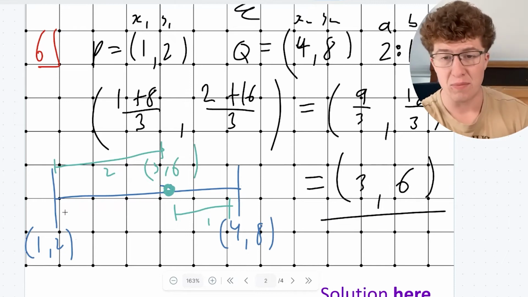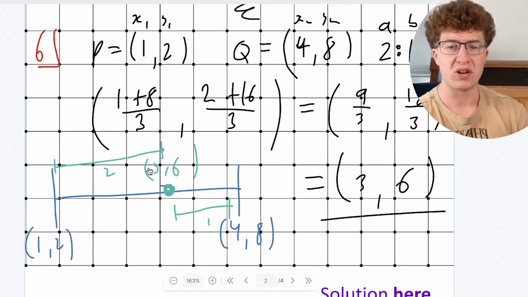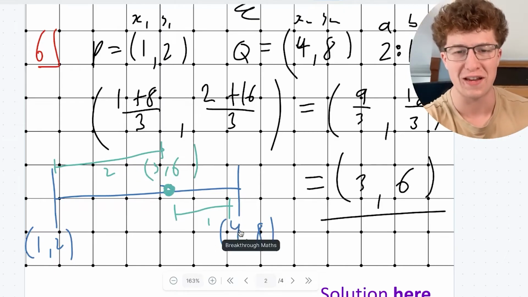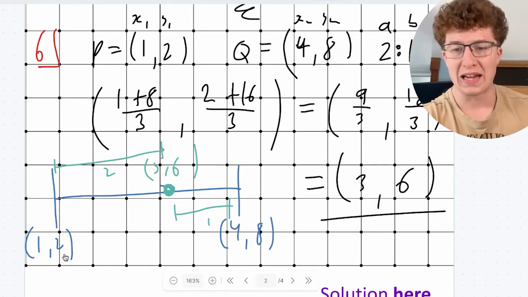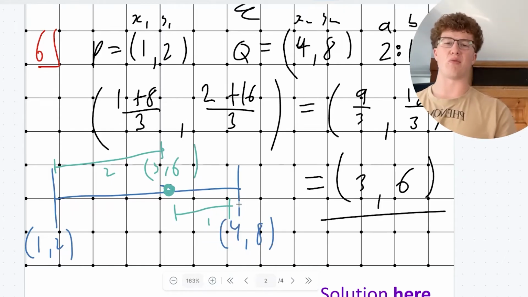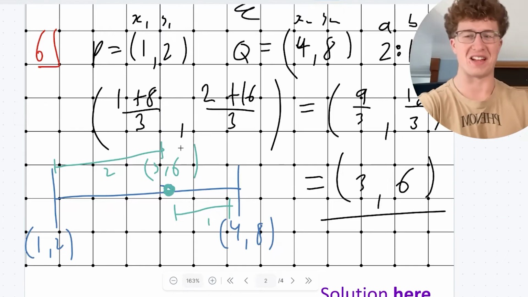See here, we moved 2 units across. If we look at the x value, 1, we moved 2 units across to 3, and then we moved 1 unit across to the left here to get the 3. And then here we moved 2 units across to get the 6. So we actually moved 4 total units. That means because the ratio here is 1, we'd only be moving 2 the other way, which would give us 6, if that makes sense.